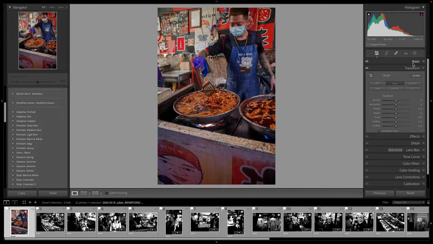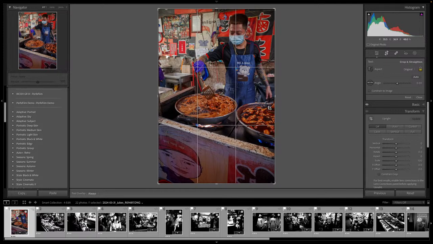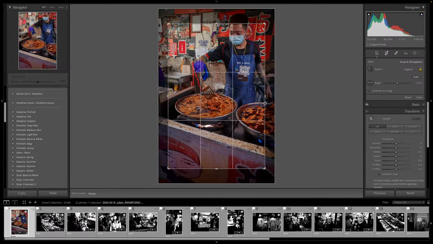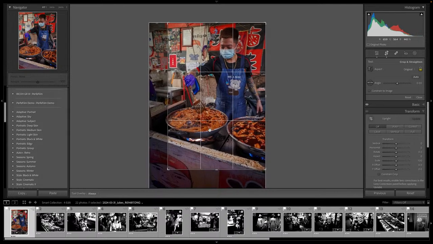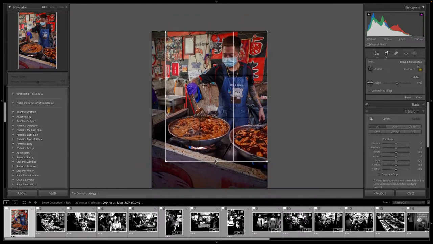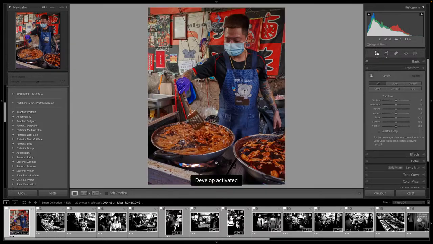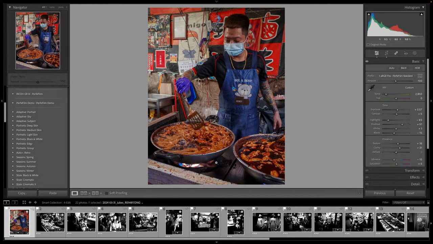Don't need the transform on that. In fact, I'm going to change the crop. Take it something like this. Don't want to cut off the edge of that though. And I don't want to cut off his hand. I'm going to change the actual aspect ratio here and bring it up like this. Again, I don't want to encroach on that there. I want to keep it like this. And press apply. There we go. That's much better. A much better crop. Okay, good.